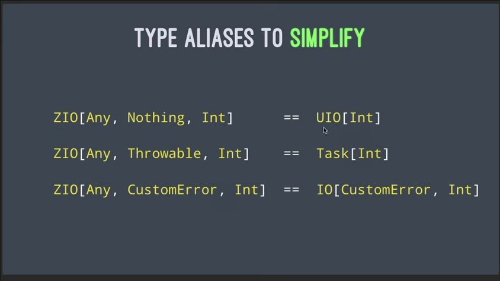As just one example, we say that UIO is an unexceptional IO, and we specify the success type right here. So the way this works is we say any old environment will work. We're not going to have any errors right here. So the only important parameter really is the Int. So instead of writing this all the time, we just have to write UIO with that Int, the success value right here. And Task is similar to UIO. The only difference here is it can fail with a Throwable, but because this pattern is so common, we just call this one a Task of Int, and we just specify the success value. And the third type alias is here, and again, the only difference with that one is we can have a custom error in this field. So there we call that IO, we specify the custom error, and we specify the success type.